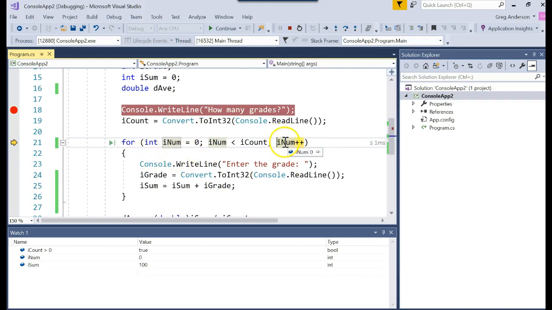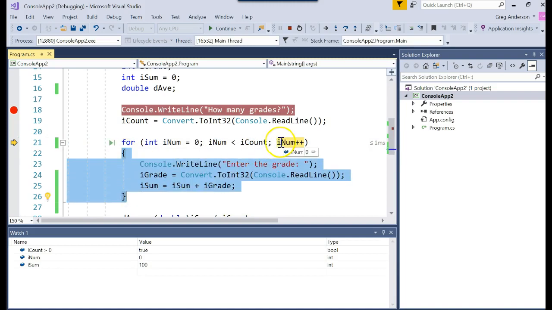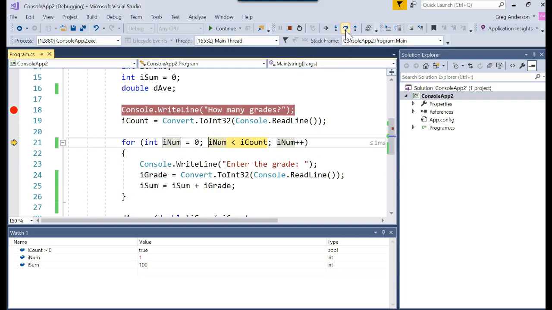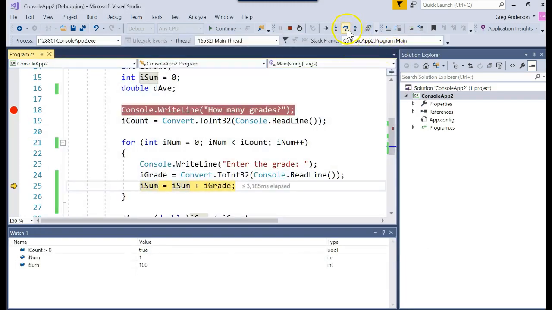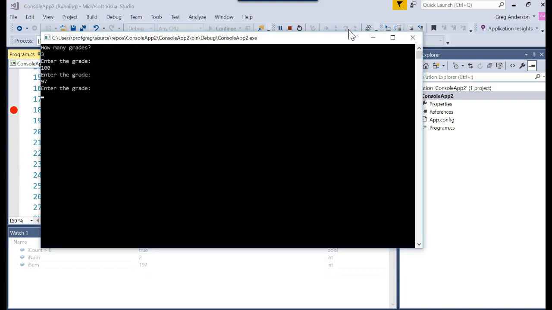Notice that now it jumps up to the third piece of the for loop, which is the increment. So that proves when we use a for loop, step 1, step 2, step 3, step 4, and we can see that happen in the program as we execute. So this is a great way for us to watch the logic of the program, watch the variables, check expressions, and see if what we think is happening really is happening.